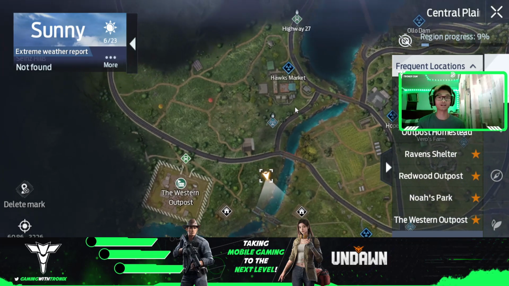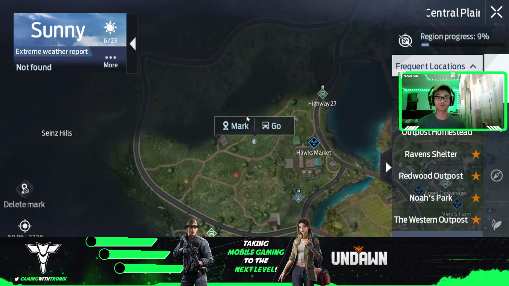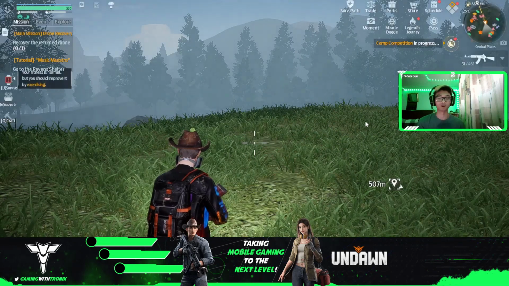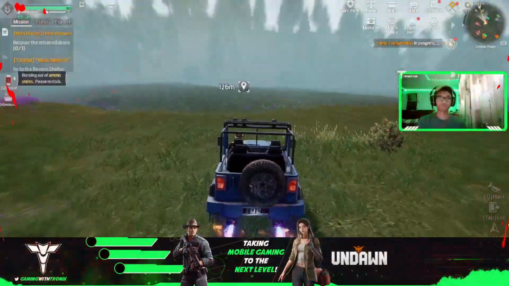That's the spot. The next spot I'm going to showcase you guys is near Hawk's Market, and it's right here on my marker. So if you go around this area here, there will be more meat and turkeys and stuff as well there. So let me travel over there, and once I get there, I'll let you guys know.